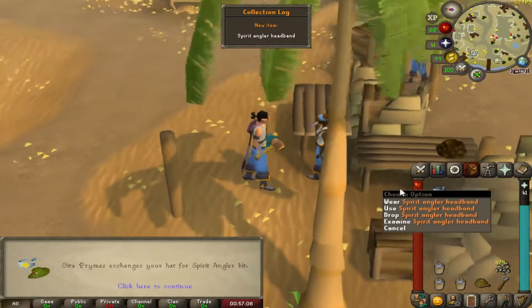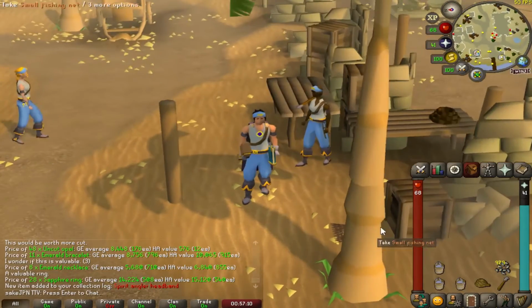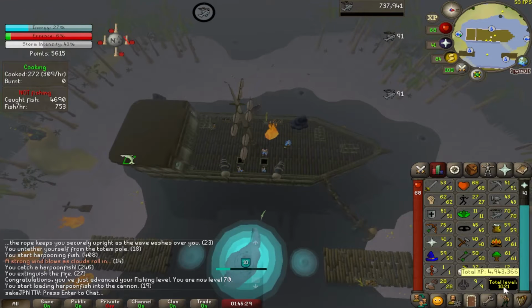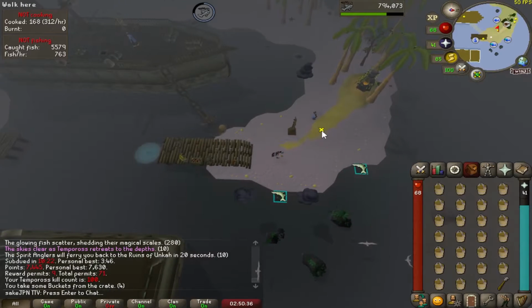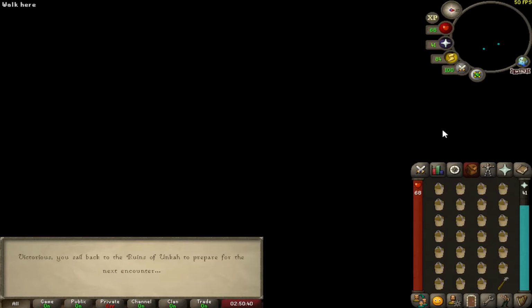And that's the spirit angler headband. We finally have a full set. And that's 70 fishing. We finally got it. We're 1,021 total levels. We've also leveled up construction by a lot. Alright, that's 100 KC done. We're gonna leave with a bunch of buckets, so we don't need to grab some more when I come back later.